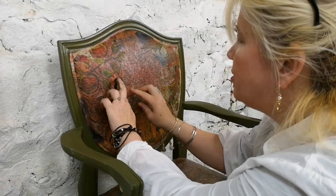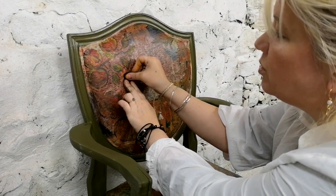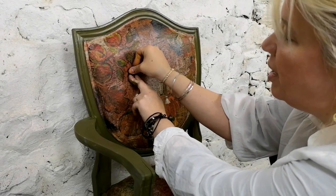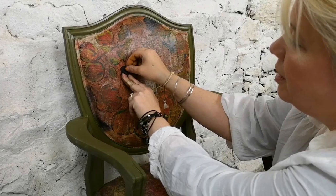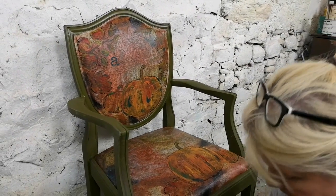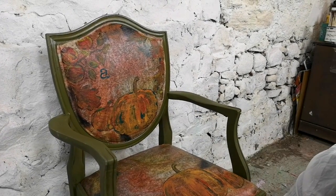So I'm just winging it where I want it to go. So I think I'm going to start about here. Now with these ones, I always end up putting them on wonky, so it's all okay. I'm happy to go with that. I could put them on a mount, but I don't very often use a mount. I think it's just a little bit. So A. Now this is where I have to get my spelling correct.